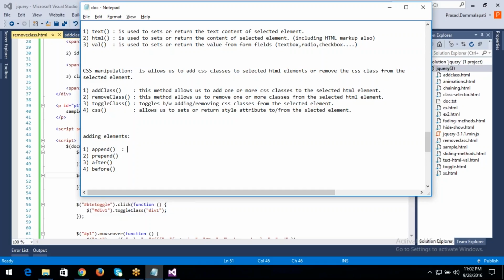Okay, to add HTML elements in runtime, we can use after and before, and append and prepend methods are used to add content to the selected HTML elements. The append method is used to insert content at the end of the selected element.